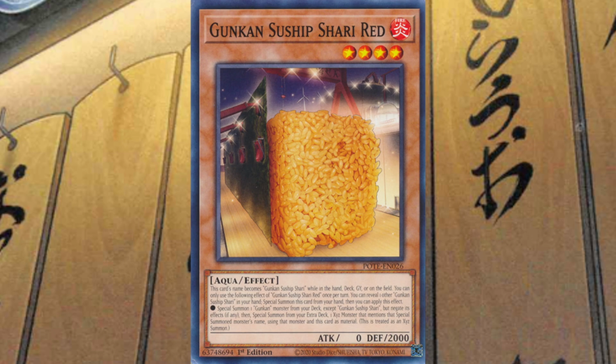Gunkan Suship Shari Red is the newest card for the theme, and really raises the ceiling of the deck. Firstly, the card is always treated as Gunkan Suship Shari, except when the card is banished. This allows all of the other Gunkan Suship card effects to substitute this card for the original normal monster. Additionally, this card has the amazing effect to reveal another Gunkan Suship Shari, to special summon itself, and then optionally summon another Gunkan monster from the deck, and then quick Xyz into the appropriate battleship.